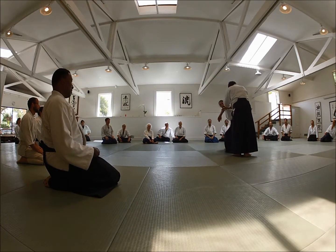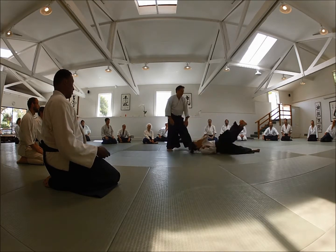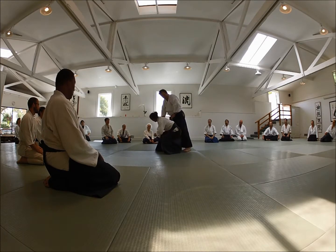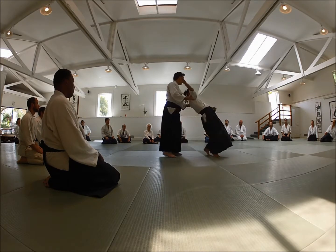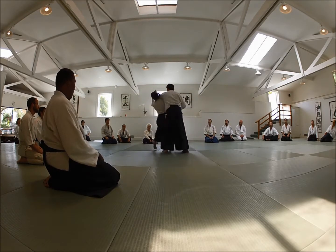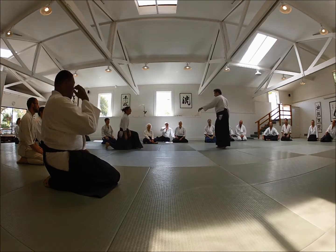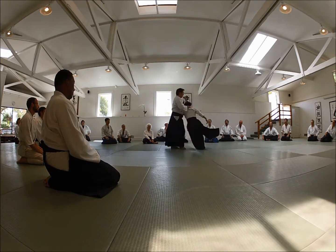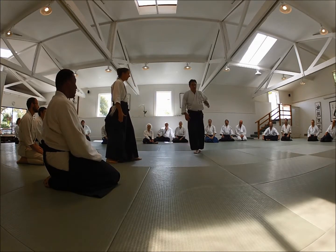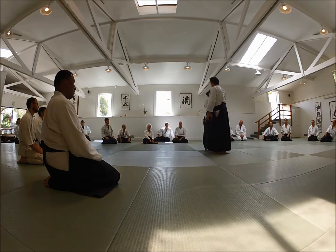Ikkyo, exchange, iriminage. Or Ikkyo, or iriminage. You can do a combination of things if you stay connected. Maybe this is possible, where her elbow isn't a threat. Maybe. If you give her this message, where it's actually leading.